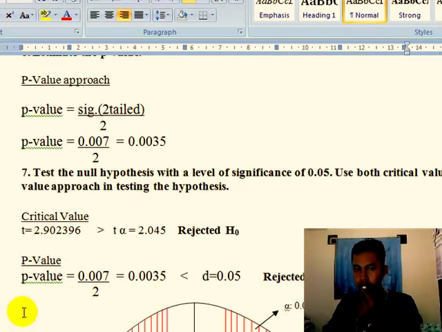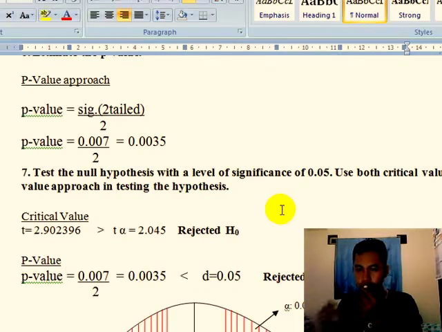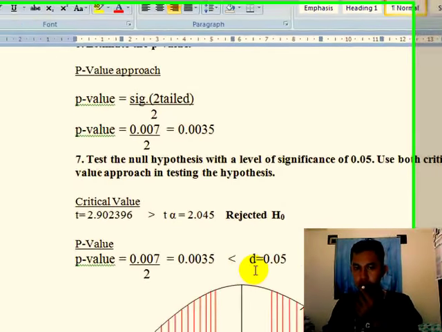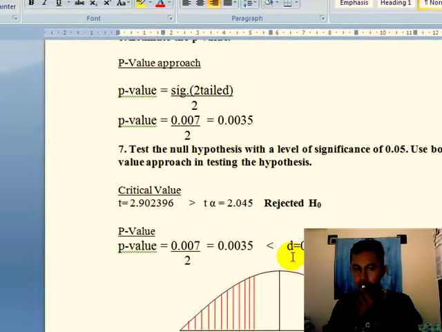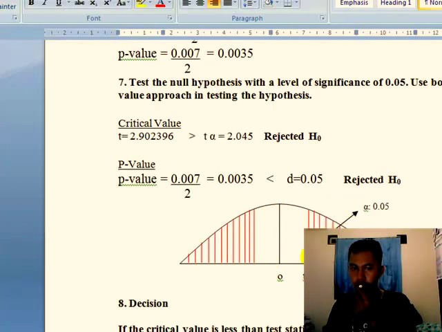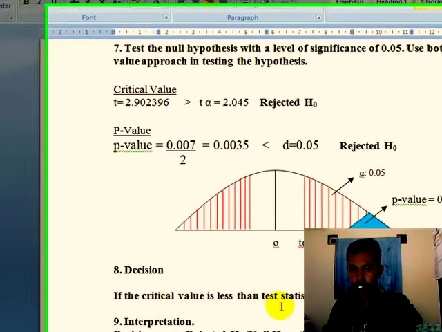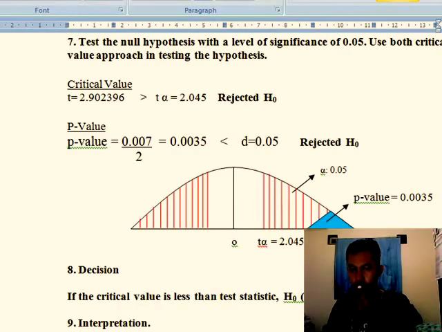And the assumption is to reject H0, and the P-value is less than alpha. So this means we reject the null hypothesis, and then this is the curve. So the decision is that if the critical value is less than the test statistic, the null hypothesis will be rejected.